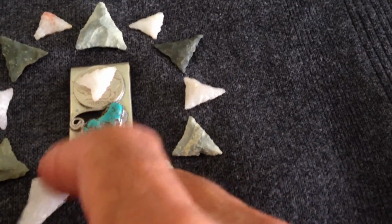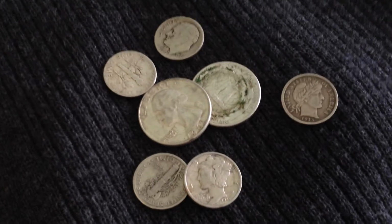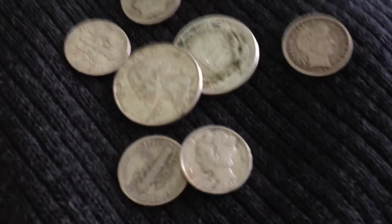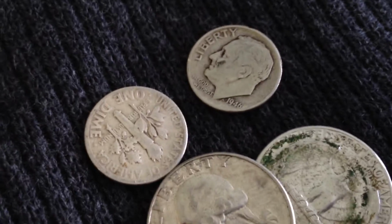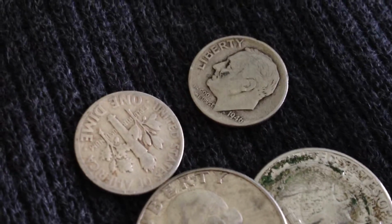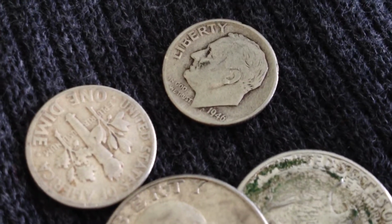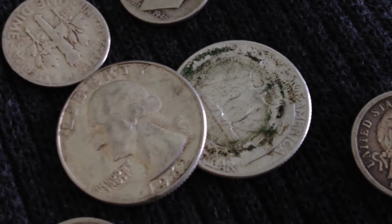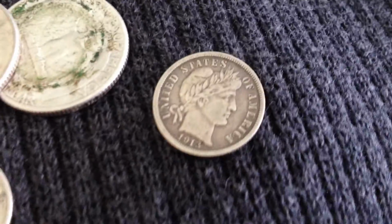And I want to give a shout out to John. John, I appreciate you sending this silver. Listen to this, everybody, just a little bit of fun that happens here. This is silver that just came in the mail. As you can see, these are all silver coins. John can't find any artifacts where he is. He just doesn't have access and can't get in there to find anything. But I can find artifacts. He metal detects, and he can find this silver, old American silver, which I absolutely love. So we've been having a trade going on, and that's a lot of fun.